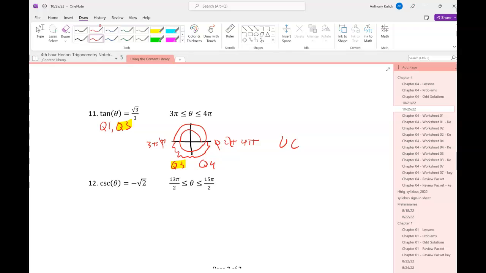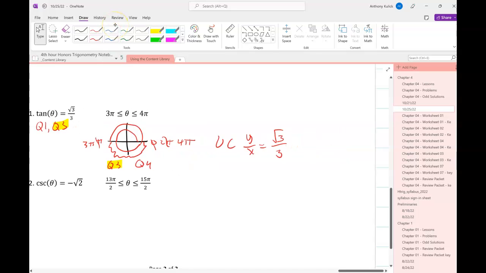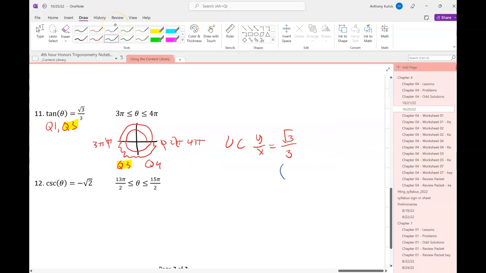So I'm going to go to my unit circle and look for the place where y over x is equal to square root 3 over 3. Now that's going to be a problem if I try to look at my unit circle, because I know there are no regular 3's anywhere in any of the coordinates on my unit circle. So here's the way I'm going to think about this. I'm going to reduce this. 3 is the same thing as the square root of 3 squared. So I can just reduce. So I'm going to be looking for that. Basically, I'm looking for a place where the x coordinate has a square root of 3 in it.